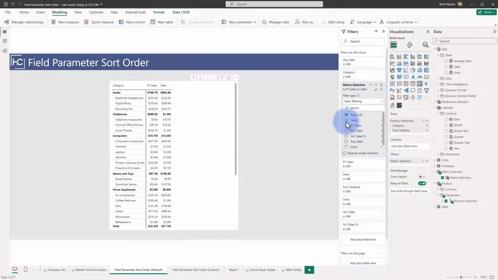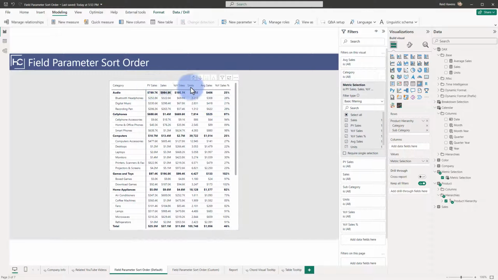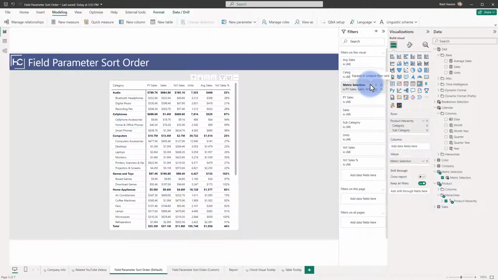So again, if I wanted a separate order, I can just go through, and as I add these in, it will automatically put them either in the columns. It would also do a similar thing if I was showing on rows for this, but any way I want to construct the visual will maintain that new sort order as I am ordering these by adding them one at a time after taking this and adding it again as a visual level filter. Now, the last thing I'll mention is you'll probably want to hide and lock that. That way you'll make sure that there is no visual level filter showing up in the filters on this visual, but it will work as expected when you deploy this to any production app or workspace.